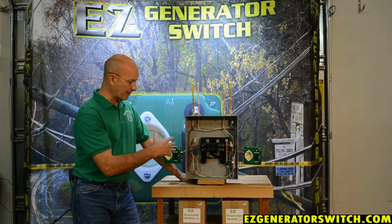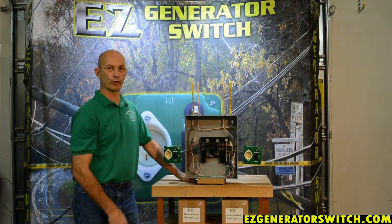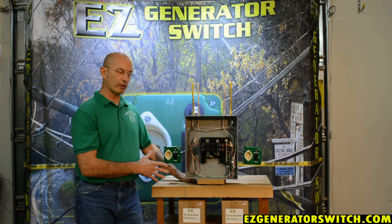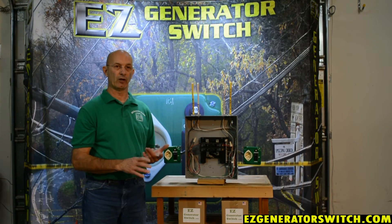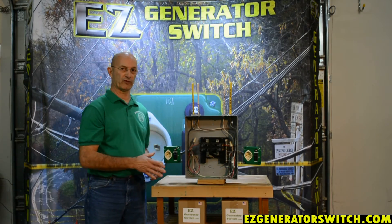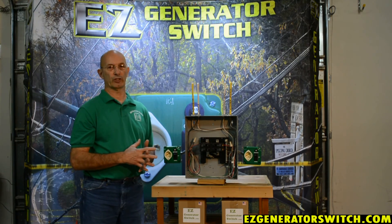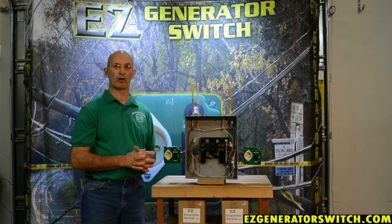The safety concern about back feed is completely gone — it doesn't exist. You don't have to touch anything in your panel. If you have any questions feel free to contact us. When ordering, the only thing you need to know is the make and model number of your generator. Our database will tell us whether you get a switched version or an unswitched version that matches your generator. We are the only company in the United States that makes switches matched to your generator.